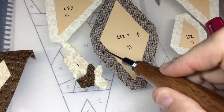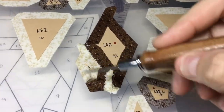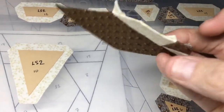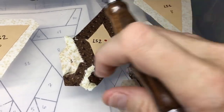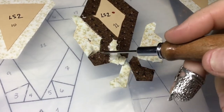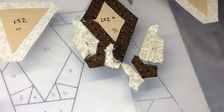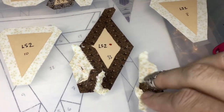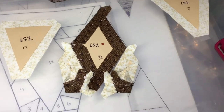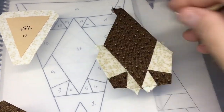Now I'm going to baste and attach them to my center diamond. So I've attached this unit to the center diamond, and that is what we got right now. So now I'm going to assemble this three-piece unit to attach to the other side. So I've basted these exactly opposite of these. So I'm going to attach these together so then I can put it on my center diamond. So now I've got this piece all put together, and I'm going to attach it to the center diamond. So I've attached my other piece to the center diamond. And so this is what I have now.